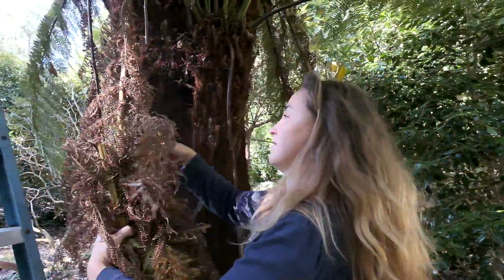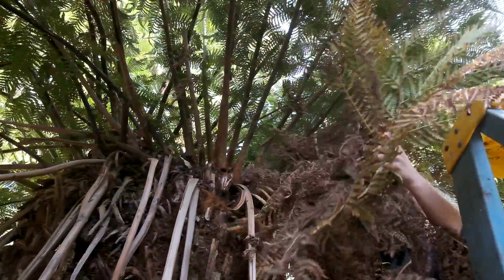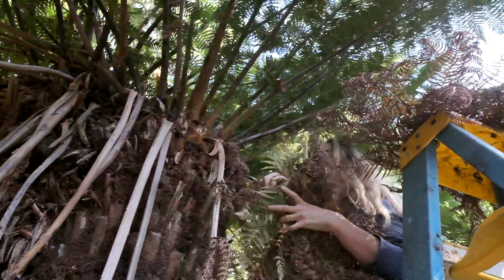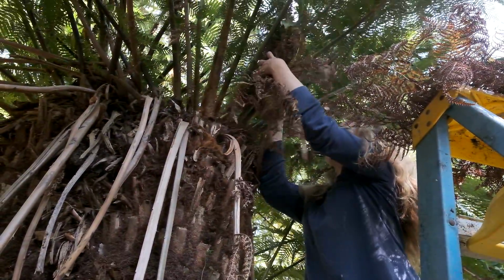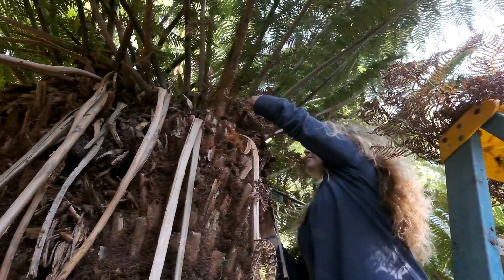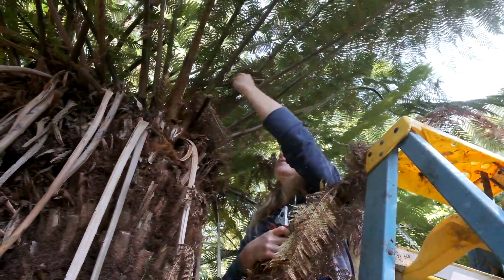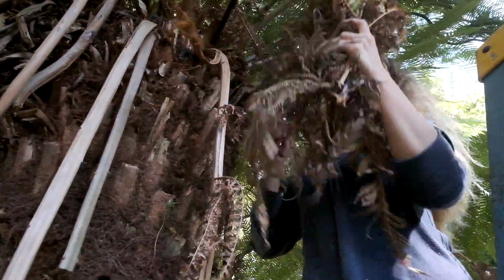So I'm going to do this, then you just build up some layers, and this will keep it nice and insulated.